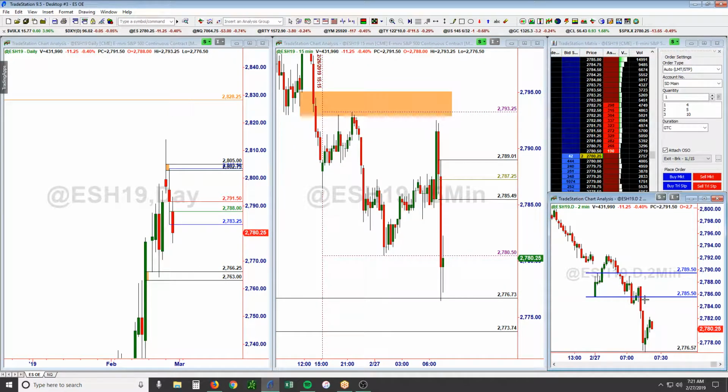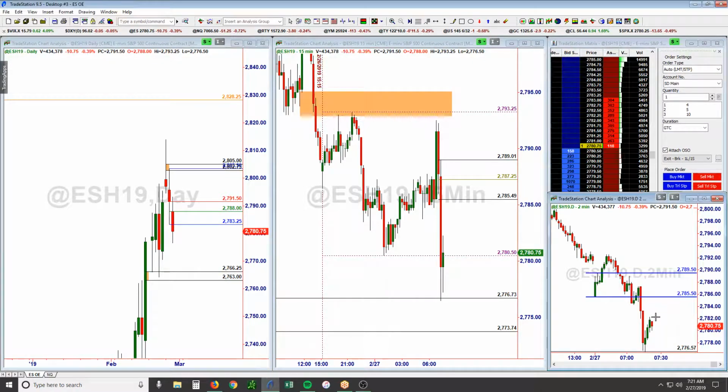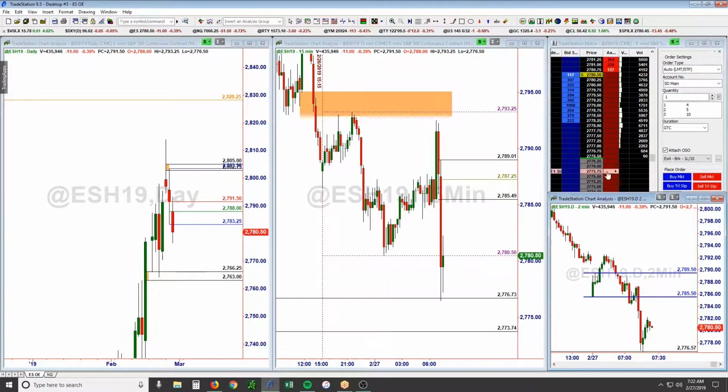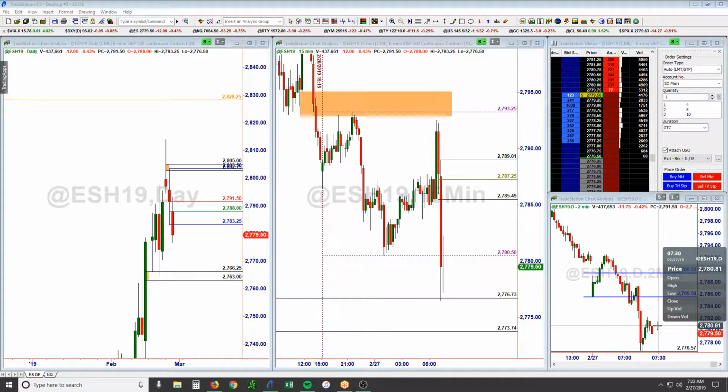Okay, seeing some weakness coming in. You got two expanded range candles on this 2 minute, basically retesting that midpoint of those two candles. And you're seeing some weakness come back in. Take a look at the volume. Definitely tapered. Tapers off like that can be indicative of a high or a low. You saw that at the top, tapered out. Seeing that on the lows too. But we're getting that 2 minute bearish candle. It looks like we want to get back down lower.